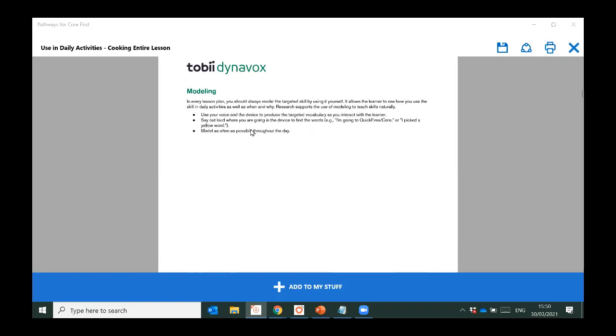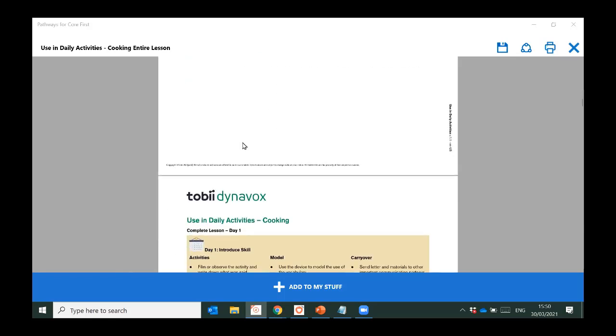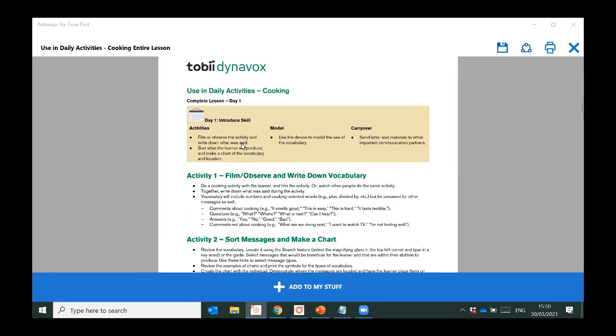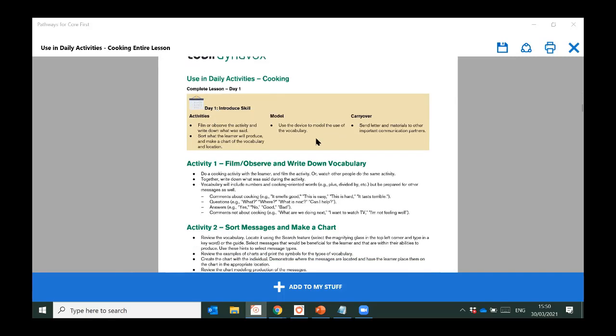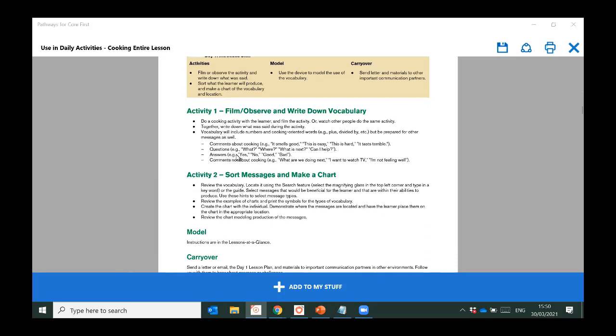You'll always have a little prompt around modelling, a little bit of a reminder, and then you'll go into the detailed lesson plans. So this is the complete lesson plan for day 1. Again, it's going to tell you what activities we're going to do, what kind of modelling, and then it will literally lay out each of the activities and tell you exactly what you need to do.